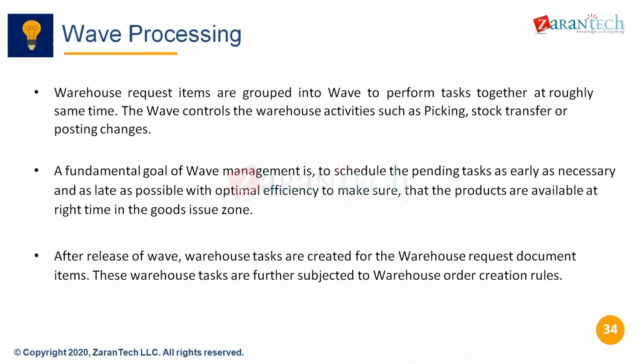Why should we make sure picking happens at the right time? Two reasons. One, we have limited space in the goods issue area. If I pick deliveries for the whole next week and keep them in the staging area, I will not have enough space, because the staging area space is limited for stock for several deliveries. You can only keep stock for a couple of hours. After 2 hours, it gets goods issued, and the next group of deliveries comes up in the staging area.